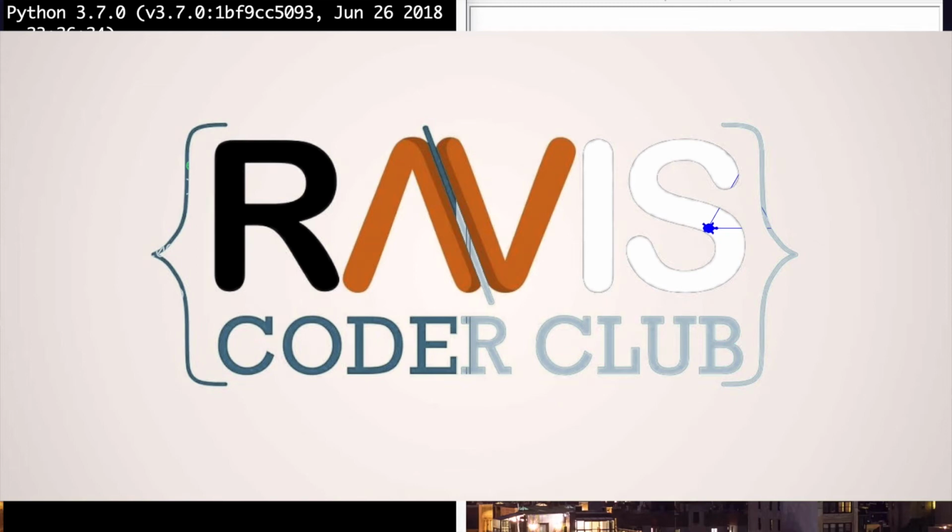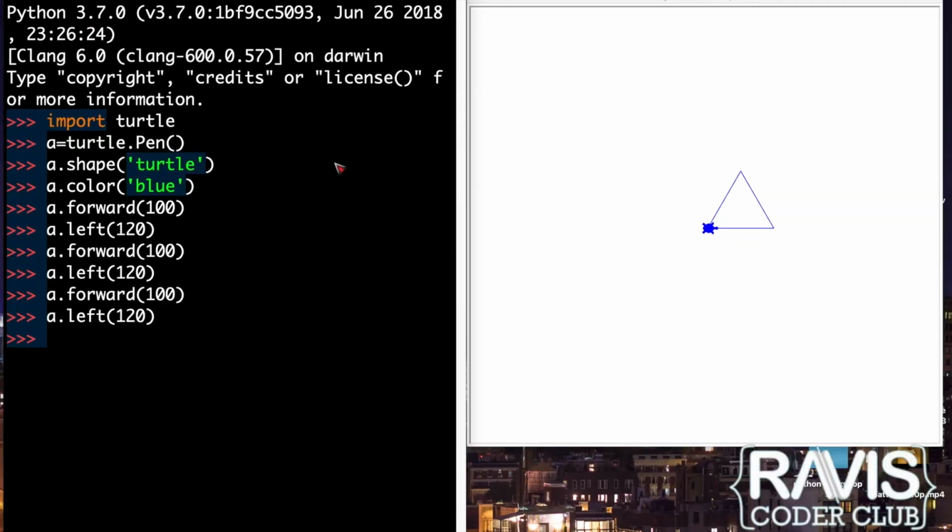Now this video is in continuation with the previous turtle video. In the previous turtle video, we learned how to use the turtle and make a basic shape. I hope you have gone out and experimented with your own different shapes, like squares. I'll show you the code to make a circle right away.